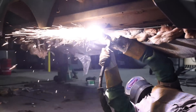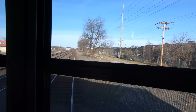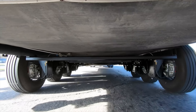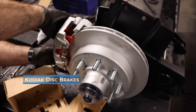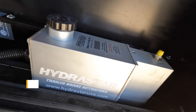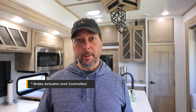A little background on what we're dealing with here as far as brakes: we have the Moride independent suspension system. We liked it so much on our 397 — we did a whole video on that — if you're interested in before and after, stock suspension versus the Moride independent suspension, it was really pretty spectacular. We liked that suspension and brake system so much we had it put on our 410 before we got it. So we've had six Kodiak disc brakes connected to a 1600 PSI electric over hydraulic brake controller by Hydrastar, and that is our braking system that we're troubleshooting.